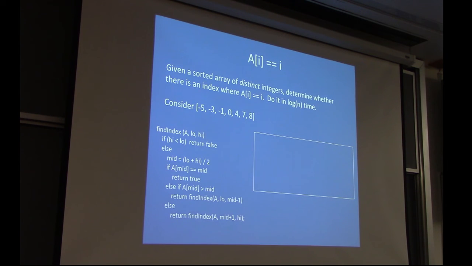So there's an implementation for what it's worth. We probe in the middle and then we either go left or right. And we know that's going to be log n because it's basically binary search, but just for the heck of it, let's analyze it. What's the A, the B, and the D for this divide and conquer algorithm? A is 1, B is 2 because we're splitting in half, D is 0 because constant time work. So there's our recurrence relation, and we just get log n out. Okay?